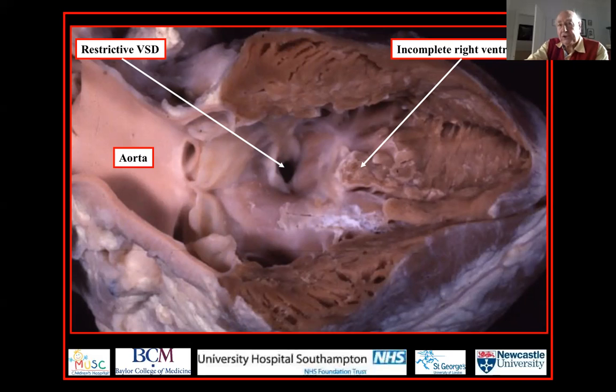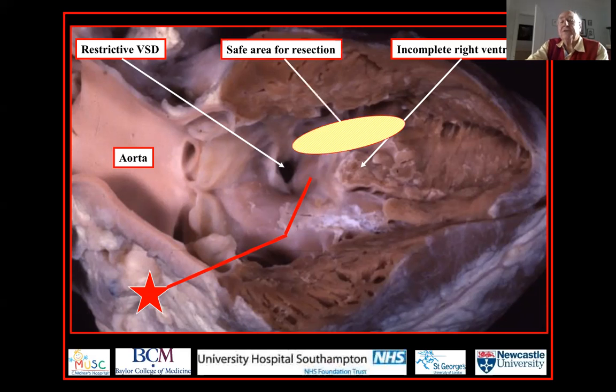Should the surgeon wish to enlarge this defect, he or she must avoid the conduction axis. So where is the conduction axis? We know that the conduction tissue is carried on the crest of the muscular ventricular septum. We know that the atrioventricular node is carried in the right atrioventricular orifice. So join the two together, and that tells the surgeon the location of the conduction axis. So where is it safe to resect? It is safe to resect a segment of septal myocardium closest to the obtuse margin of the ventricular mass.